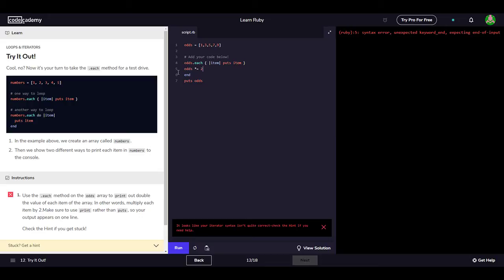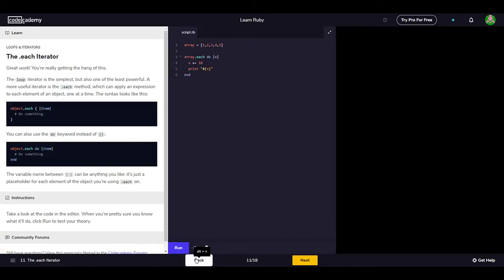Okay, I've immediately run into a thing where what looks to be the most logical step is not working.